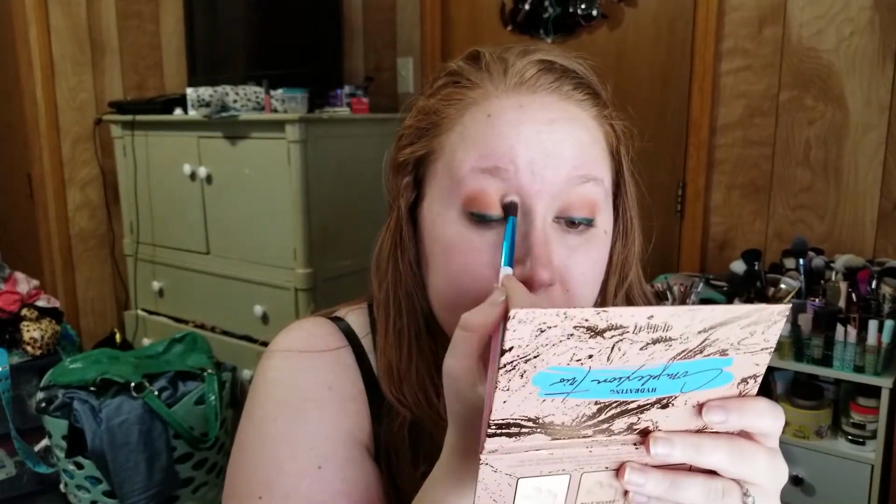So I guess I fibbed. That green was not the only thing I was putting on my eyes. I wasn't anticipating putting on any eyeshadow, but when I started to think about the fact that that eyeliner might transfer onto the top of my lids, I wanted to do kind of a little one and done type thing. And again, since that's not a shade I'd be using on my face, and this brush already had some orange on it, perfect combination.